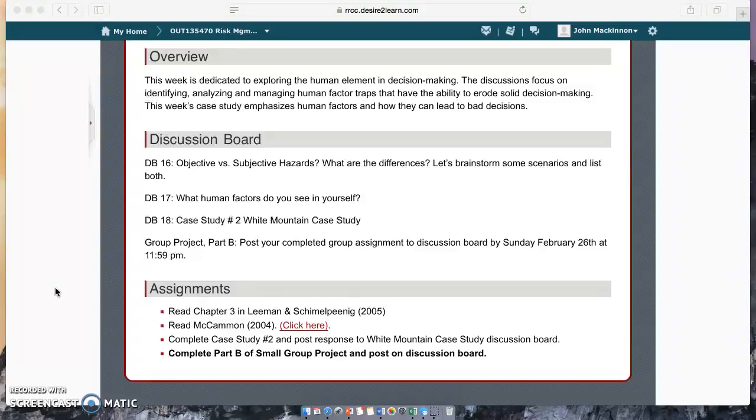And last discussion is a case study. This is a case study from an avalanche incident that I was involved in about 10 years ago. It was what we call a near miss. Nobody was caught or injured, but it's a really great case study, and human factors are really what drive the series of bad decisions. So you'll be able to read a write-up that I wrote about the case study, and you'll also be able to download a PowerPoint. You want to download that PowerPoint so you can hear my audio. I kind of talk through each of the slides.